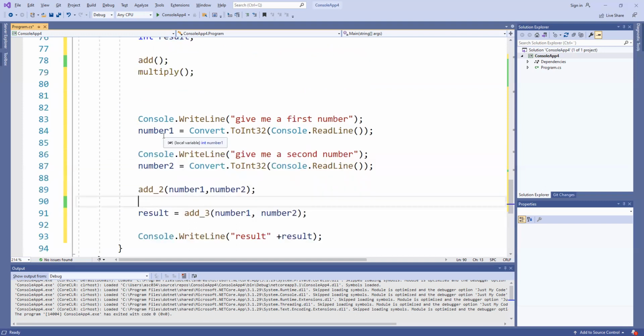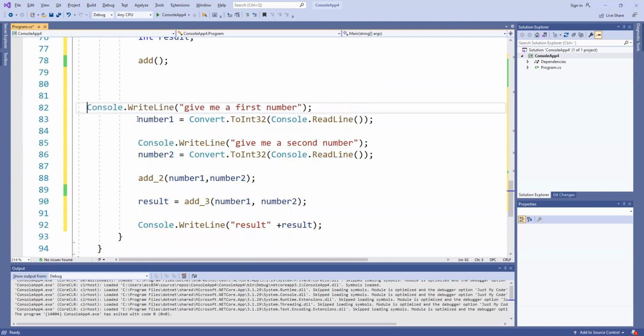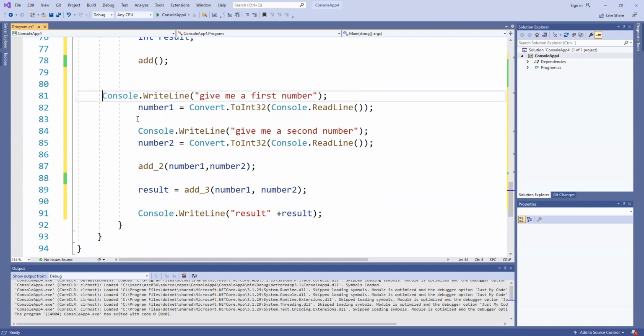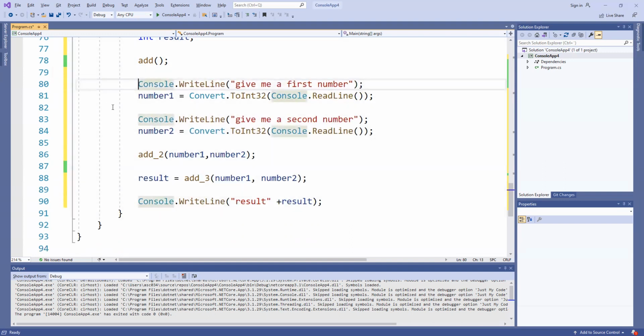So as we can see, now we have 3 different versions of functions. The first version has no parameters and has no return value.